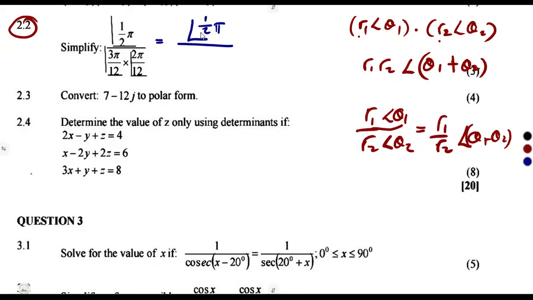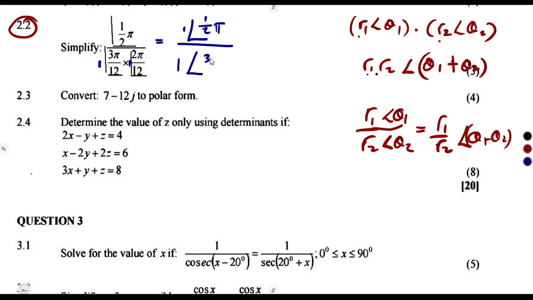Yes, just like we have a 1, guys, the number here is 1. We are not given the number, but the number is there, it's 1. So it is 1 times 1. Remember, you multiply r1 and r2. So 1 times 1, guys, is 1. But as for the angles, you are going to add. You can change these to degrees or you work with them as they are.